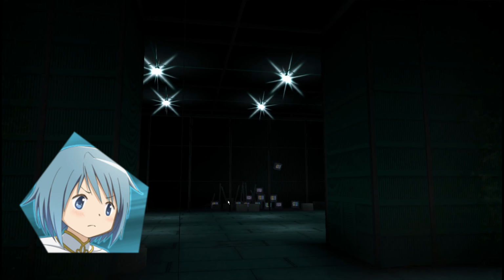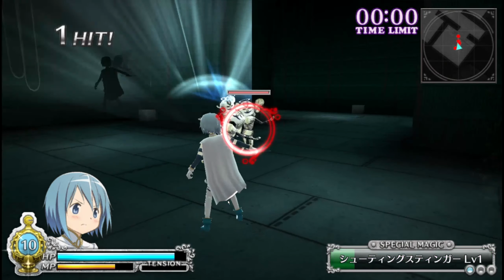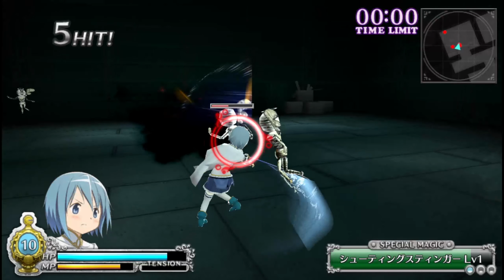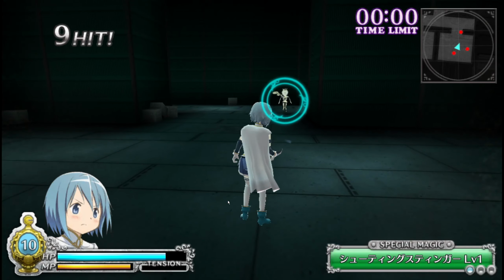This gets slashed. So this is what it looked like when Madoka was getting twisted around. Sayaka just going through an electronics store, essentially. From hell.